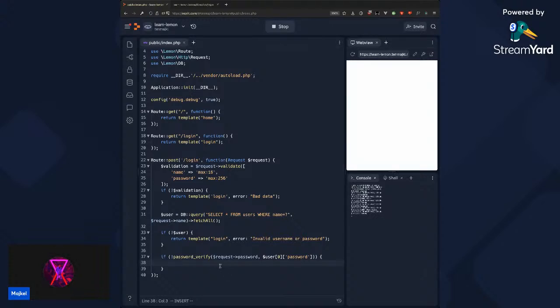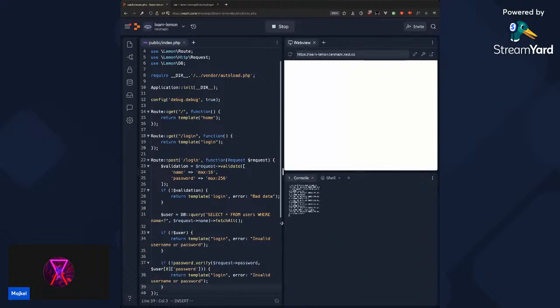So if it doesn't match, we will return the same thing. Now I have to create the user.